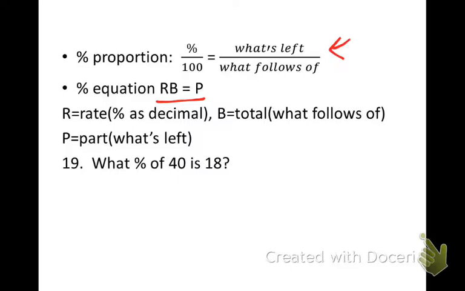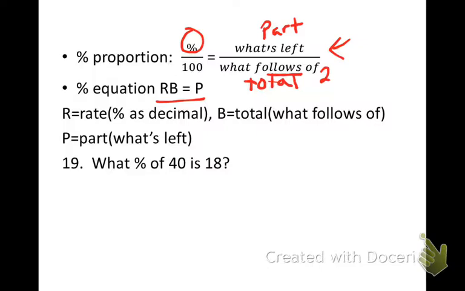And the proportion method says, step 1, find your percent, put it over 100. Step 2, find what follows of, and it will always go on the bottom. Now there will be occasions when there's not an of or there's more than one. Another thing to think of for what goes on the bottom is the total. And then whatever's left goes on top, and sometimes we refer to it as the part.